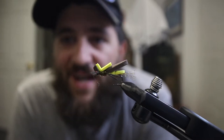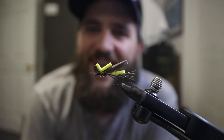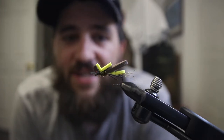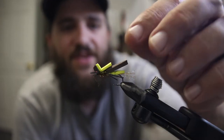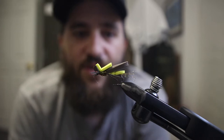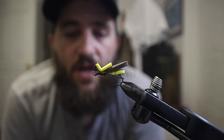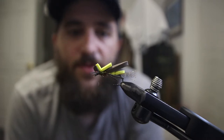Welcome back everyone. Sorry for the hiatus from uploading — just been very busy with some guide trips, busy at the shop trying to get everything going, and a newborn. Life's been hectic but wouldn't have it any other way. I figured I'd do some foam bugs over the summer. This is a little hopper pattern I started tying about a year ago and I've been fishing it a lot lately — it's been producing. I'm going to pop this one out of the vise and talk through tying another one with you guys.